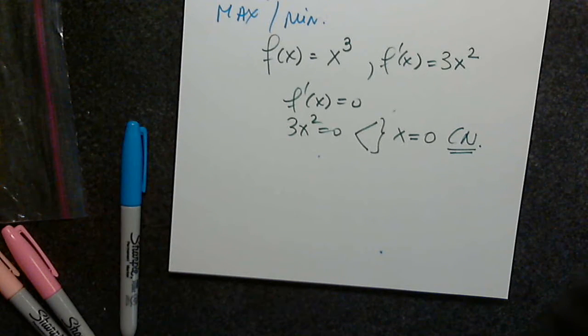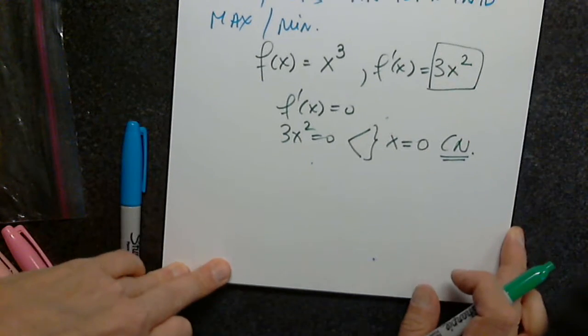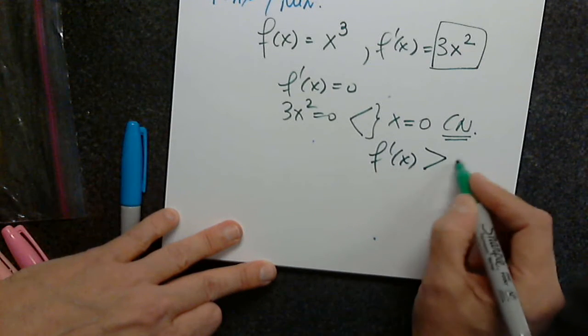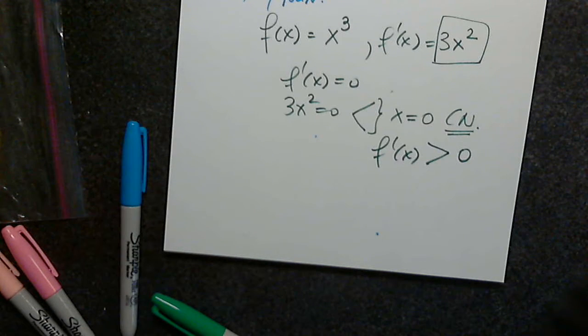Now the question is, will this represent a max or a min? It all depends on the sign of the derivative. So what is the sign of this derivative, no matter what x is? Yes, the first derivative is always greater than 0. So because it does not change sign, and we'll write this down in a minute, we'll analyze other functions, then we know, although it has a critical number, it does not have a max-min. Remember the graph of x cubed. So here's the graph of x cubed.